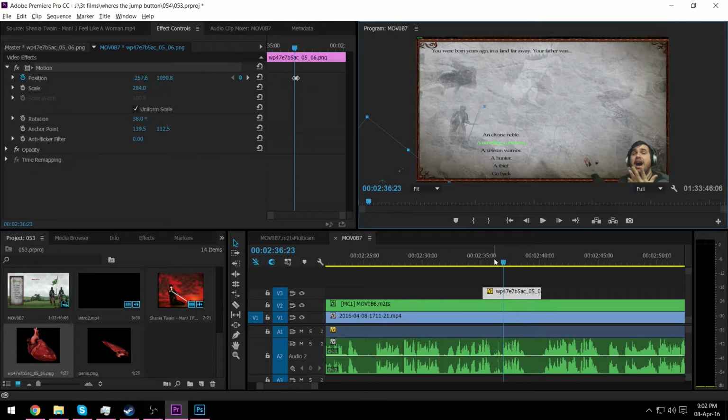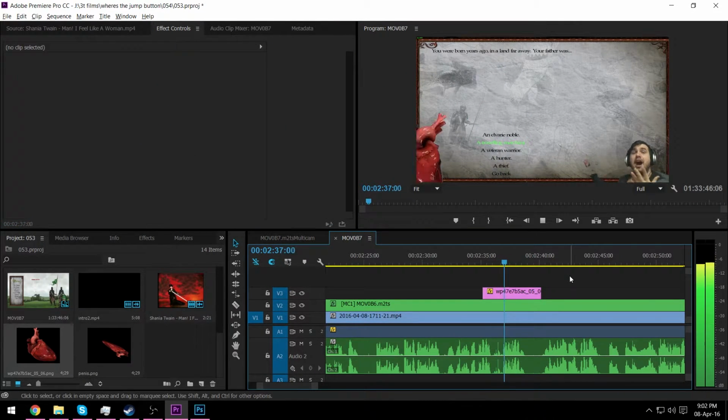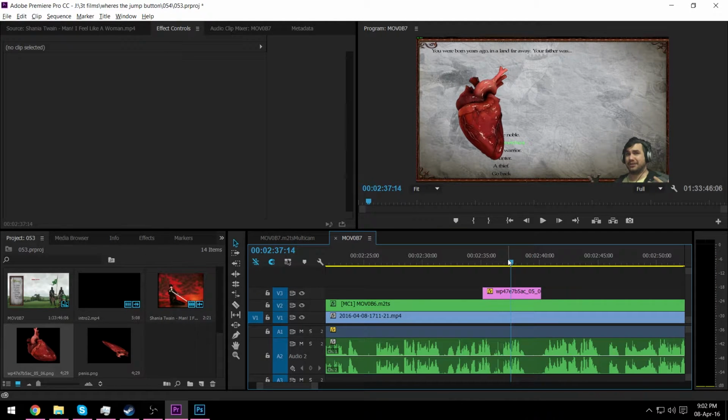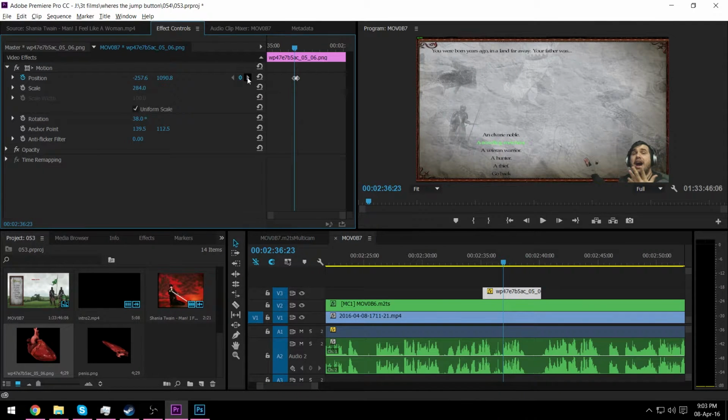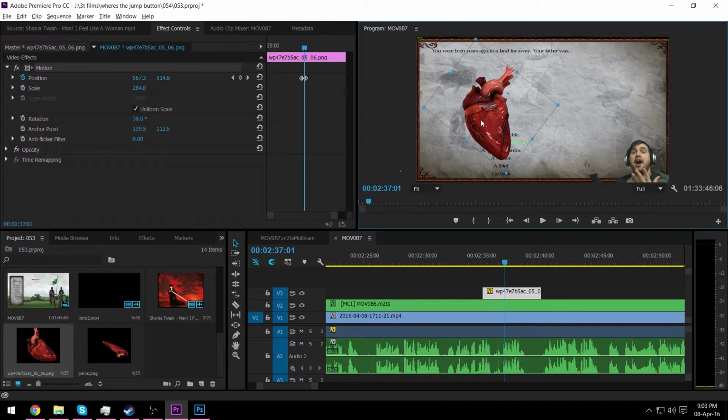So here's what it'll look like. The heart wants what the heart wants. But that looks a little bit unnatural. So I'm going to select this, and I'm going to select this little button here, which allows me to move between keyframes. And I'm going to zoom in by the way that I do down the bottom. And then I'm going to move back one or two frames. And I'm going to then select it again, and I'm going to move it beyond where it goes. So it looks like it kind of bounces a little bit.